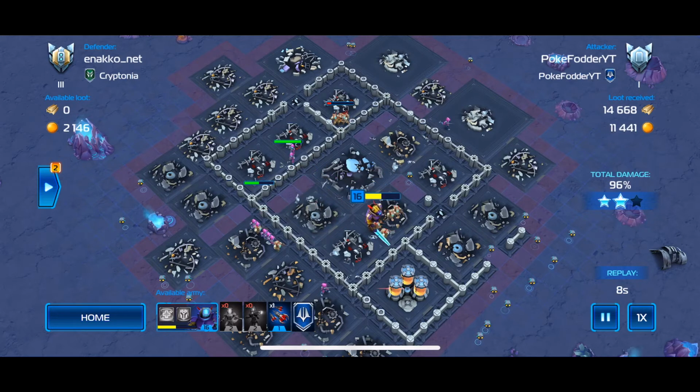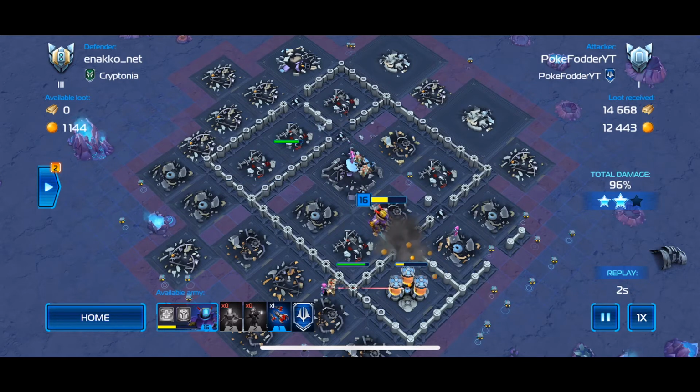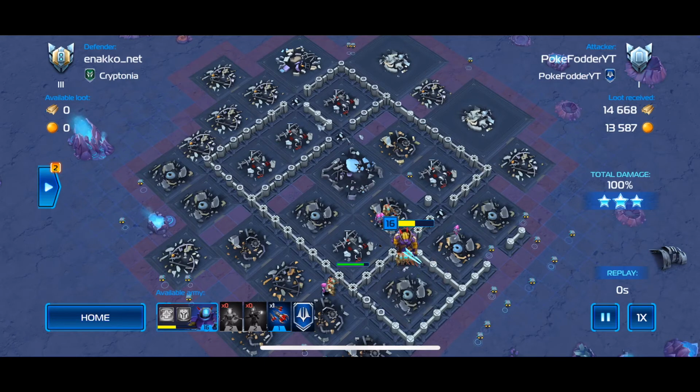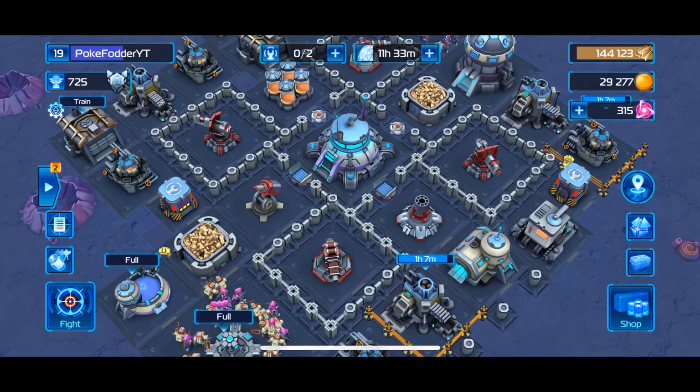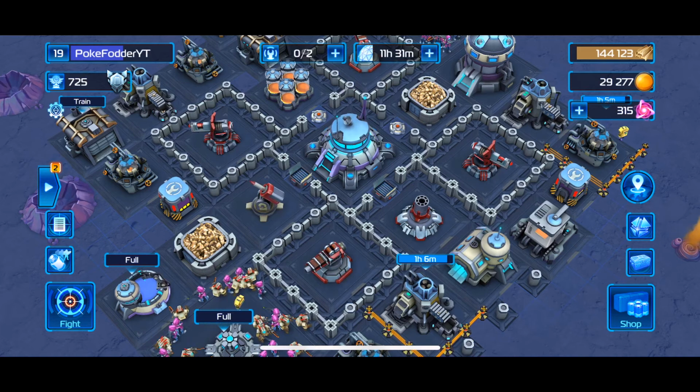I wasn't trying to get 100% completion, but I ended up getting all the resources, so almost 15,000 titanium and just over 13,000 helium. I also ended up getting 39 trophies out of it, which to me is just a bonus at that point. That's the strategy for that style of play.